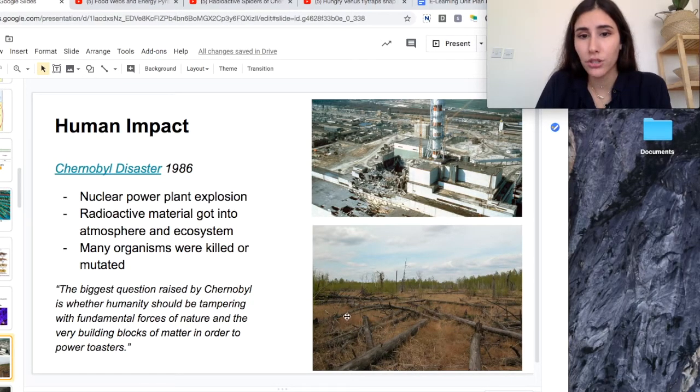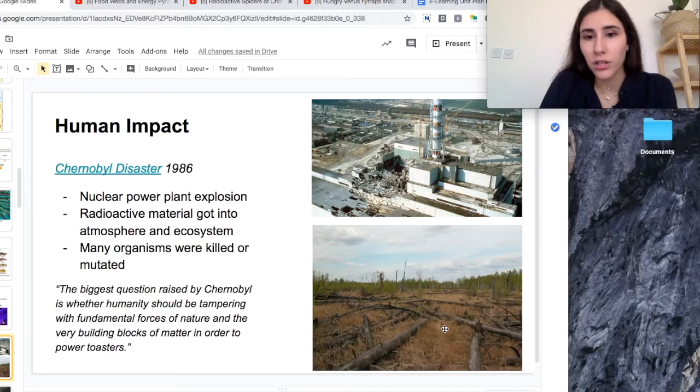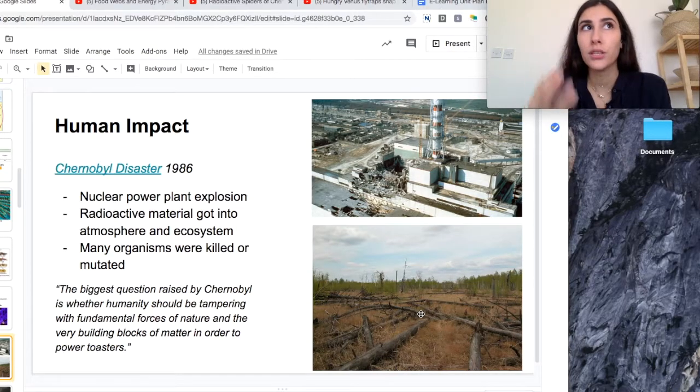trees, right, which look like they have fallen down. We have the bark of the tree remaining. What if I told you that this picture, or these trees, are the exact same trees that existed after the explosion in 1986? In other words, these trees have not decomposed, all right? Since the decomposers were killed in this area, nothing was recycled back onto the earth. These trees remained exactly the way that they looked in 1986. So this just shows us how important decomposers are.